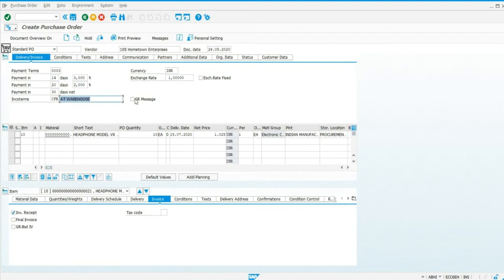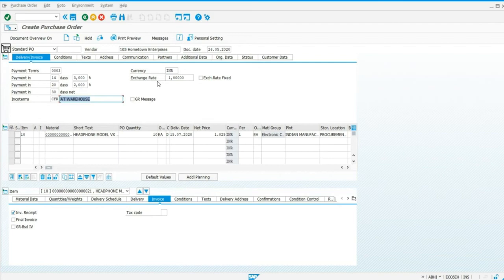And now currency, that is INR, since we are issuing the purchase order to an Indian vendor only. But if you are issuing a purchase order to some international vendor, you have to select the currency of our transaction, which may be USD, which may be Euro, or anything which is the mode of our payment. And this exchange rate is important.